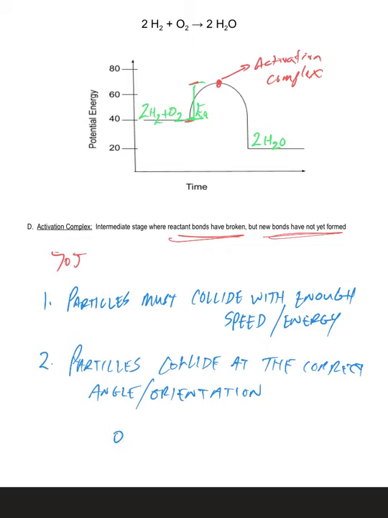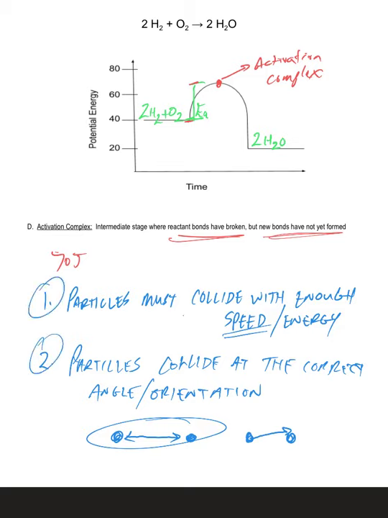So what that means is, if you have two particles here, you need a direct hit or direct collision in order for those bonds to break. If you have a particle here and a particle here, and this particle barely collides or barely hits the top or edge of that other particle, then bonds will not break. They need to hit directly with one another in order for those bonds to break, and they also have to hit with enough speed. And so that will be seen on the Schoology assignment, so make sure you understand those two stipulations about the collisions and what needs to happen with those collisions in order for bonds to break.